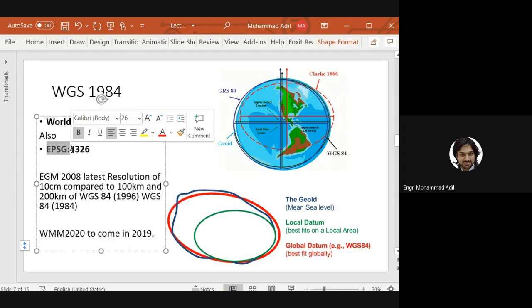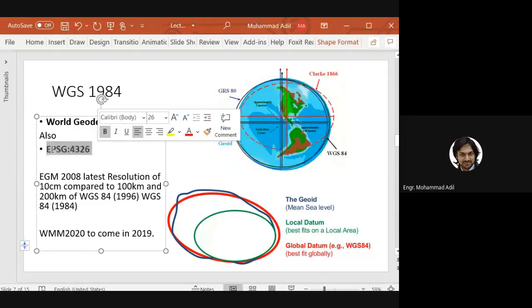The common projection that we see on paper maps, on websites like Google Earth and Google Maps, is EPSG 4326.